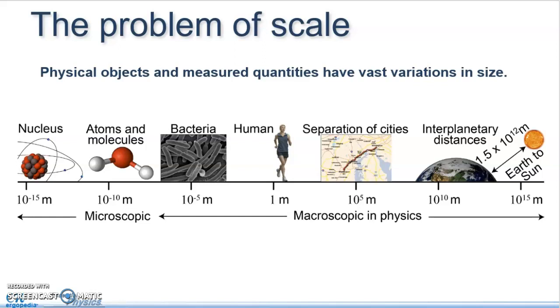Now, when we deal with measurements, we have an issue of scale. There are very small things like atoms, and there are very large things like the distance between planets and solar systems. On the human scale, measuring in meters is fairly convenient. When we talk about scale in physics, things that are macroscopic are generally big enough for us to see and interact with, and the microscopic scale gets down into the things that are too small for us to see and interact with individually. You're not going to be able to take a pair of tweezers and grab a single atom or molecule.